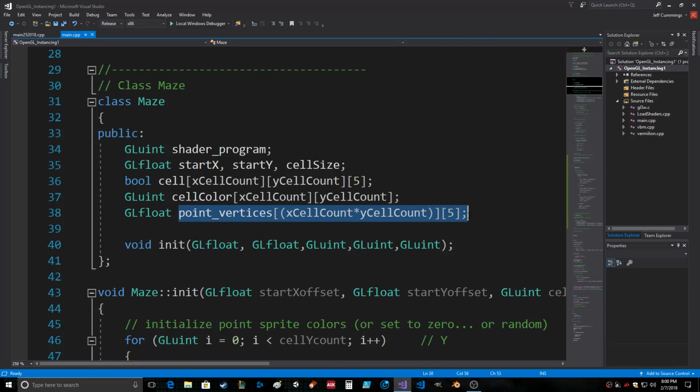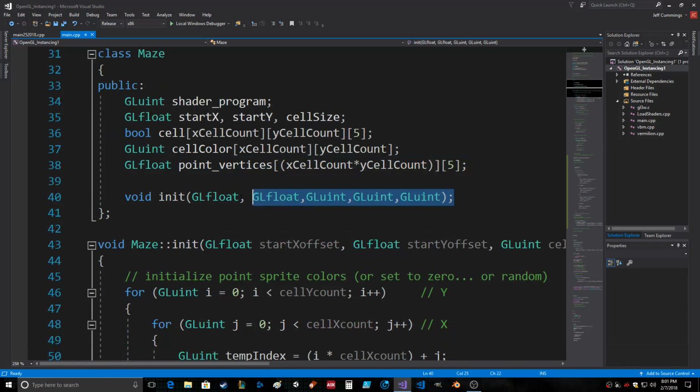This keeps track of the vertices for the point sprite colors for copying into the master VAO for OpenGL, because I'm not going to use a separate VAO, VBO, and all that for each maze. We're just going to copy the point sprites that take care of the insides of the cells, basically what the floor of the cell looks like, if you will, from a top-down point of view.